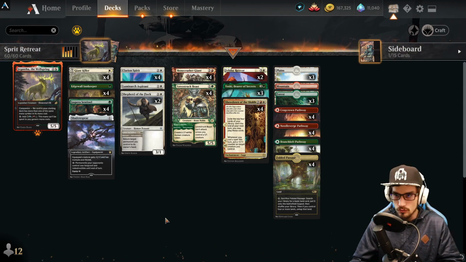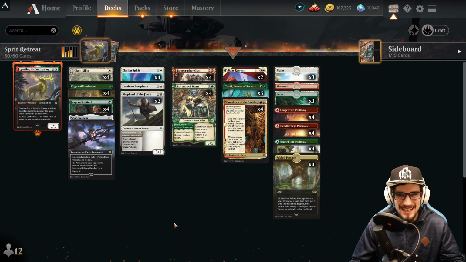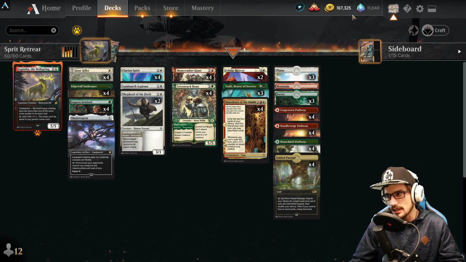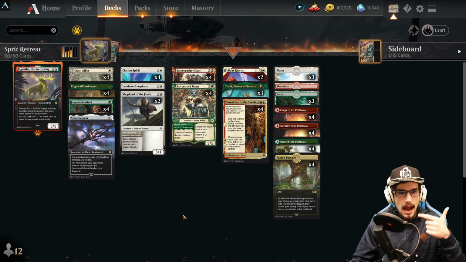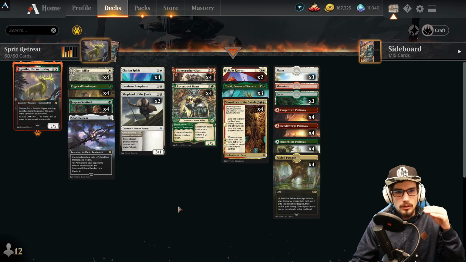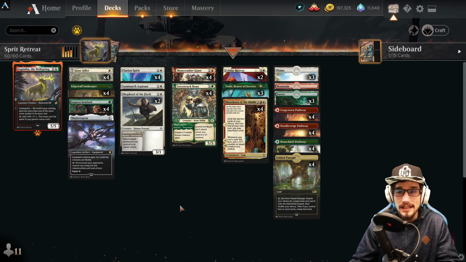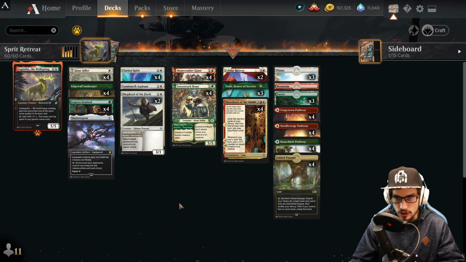We are using the adventure baseline to fill the void of value. This is the Edgewall Innkeeper, a 1/1, and whenever you cast a creature spell that has adventure, draw a card. The whole deck is laced with adventure cards that provide high value through both the adventure and the creature, which is basically like 2 cards in one, and just upping your base card advantage over your opponent every time you play one. With that being said, when you do play the creatures, you're going to be getting that draw on the Innkeeper as well, further pushing you ahead within the card advantage game.